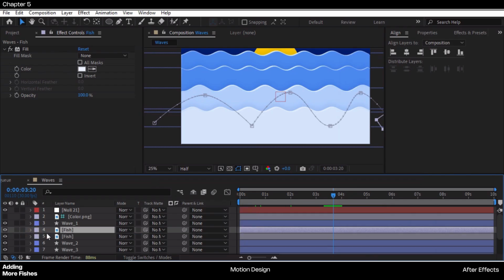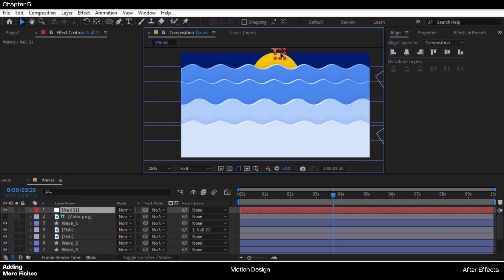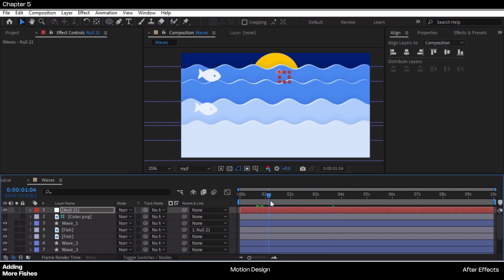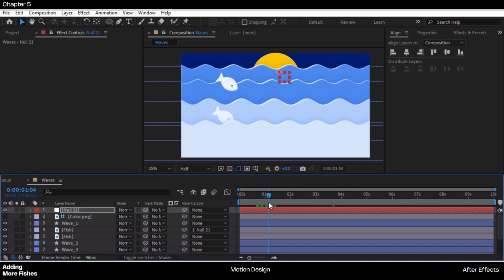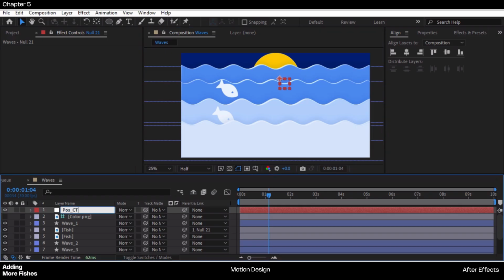I'm not going to show that to you, right? So all you have to do is just choose the null, and I'm going to move it, okay? I'm going to come to a point where it looks nice, and I'm going to bring it down like this, okay? So this is another option. So I'm going to call this position control. You don't have to do that, right?